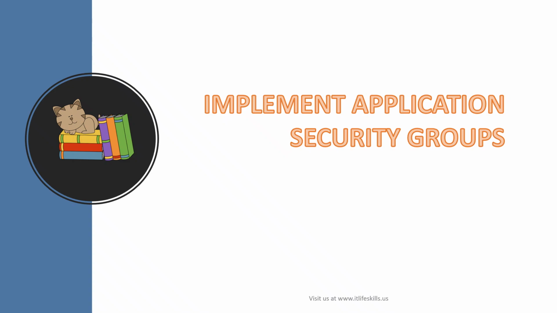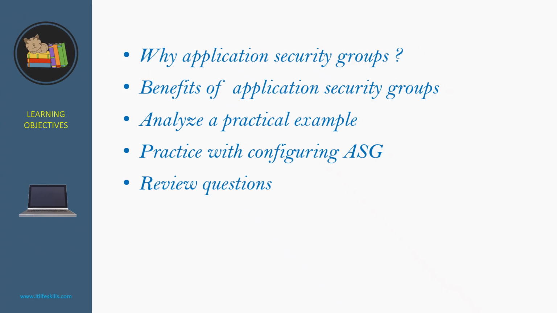In this lesson, we will learn how to implement application security groups. First, we will answer the question, why application security groups? Then we learn about the benefits of the application security groups. After that, we will analyze a practical example. Then we will practice with configuring application security group. Finally, we will conclude our lesson with review questions.